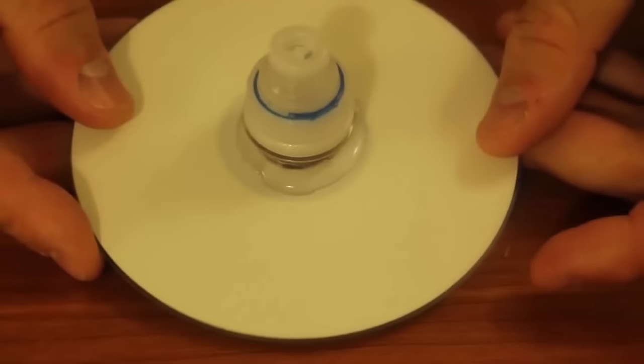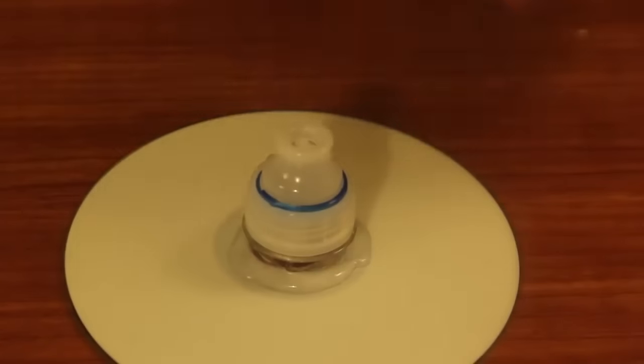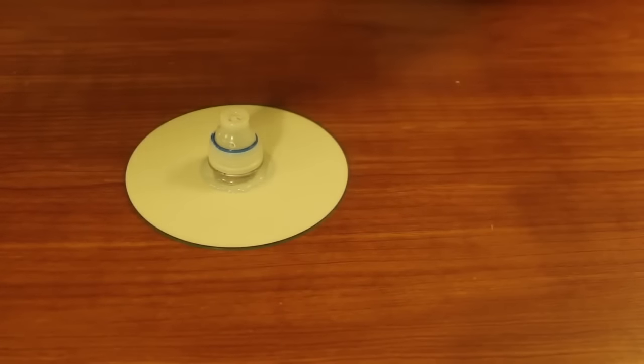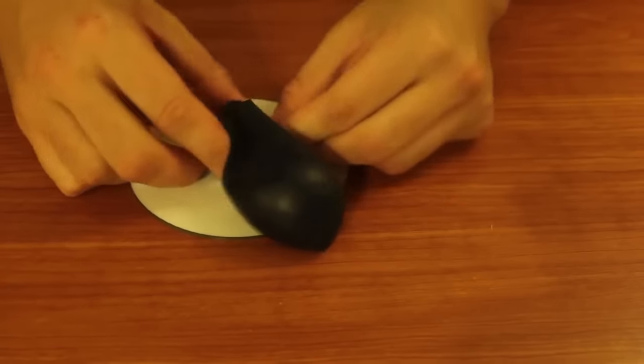So that's gonna look like that. You see how we glued it up? You see this is still not dry, so we put it aside and wait a few minutes till it's dried out. So next thing you wanna do is grab the balloon and put it on top of the cup, just like this. You see what I'm saying? So then you have this balloon on this side and a hole on this side. You're gonna grab it like that and blow in this hole.